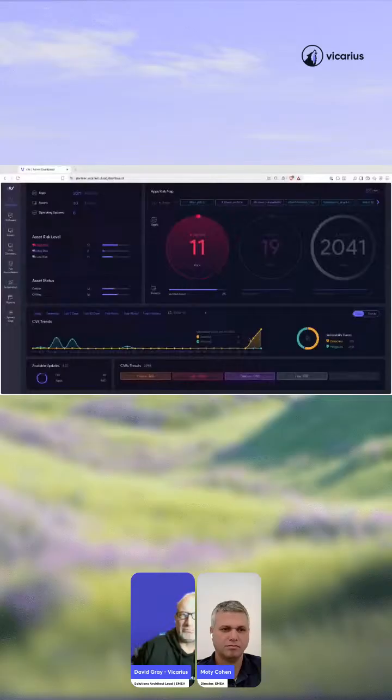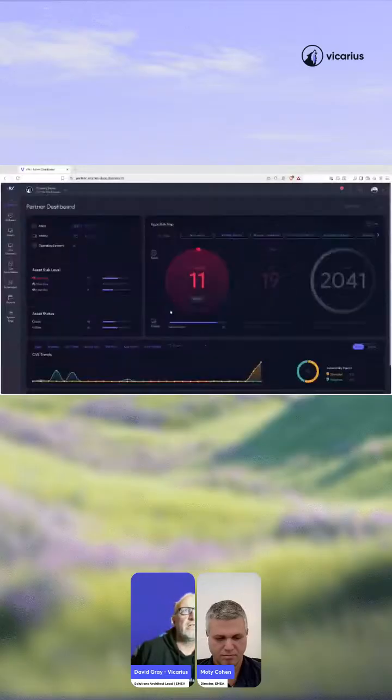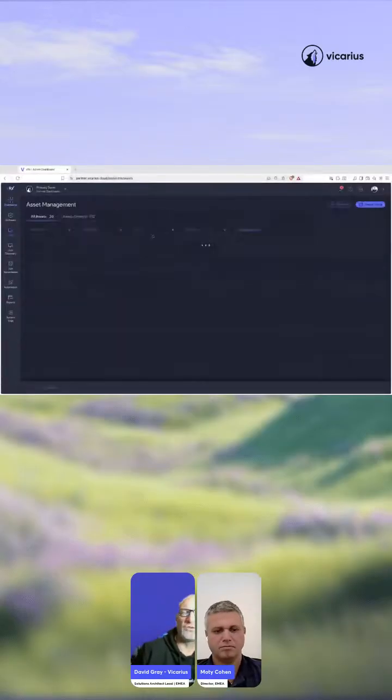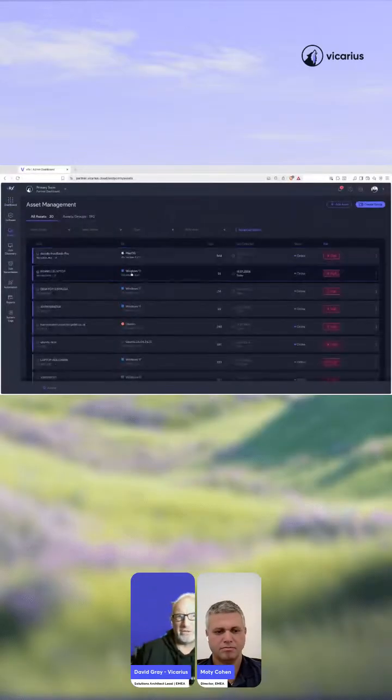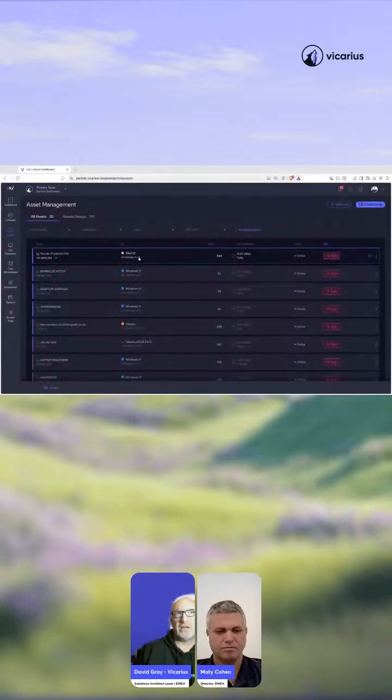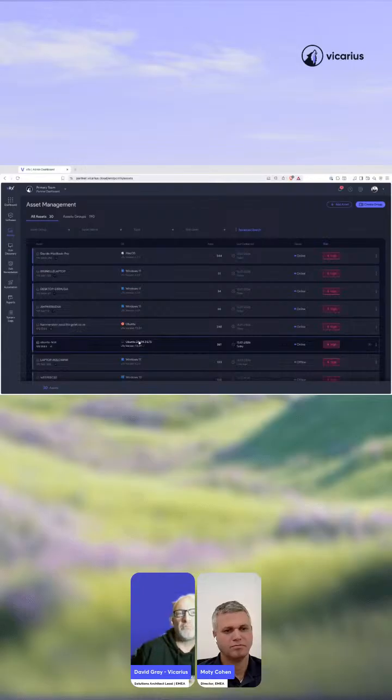We also have a more detailed breakdown of the vulnerabilities and all of those CVEs, so that you can see detail around the threats, and more detail around the critical, high, medium and low severity threats. Now, the way we build this information is we have an agent that we install on the endpoint we manage. As you can see here, we can manage Windows, Mac, and Linux, so we cover all those major operating systems.